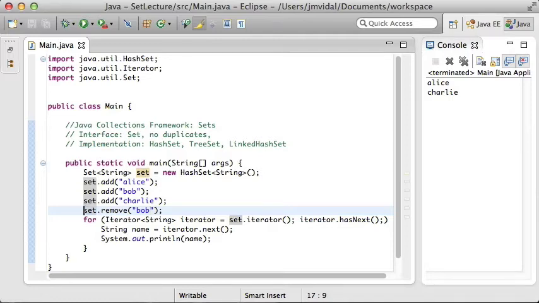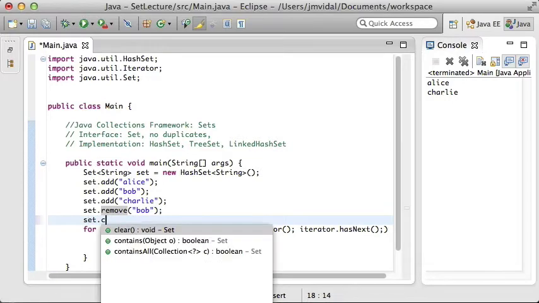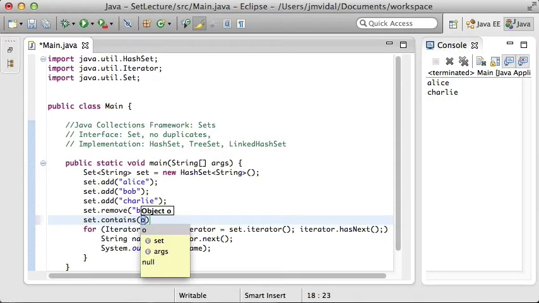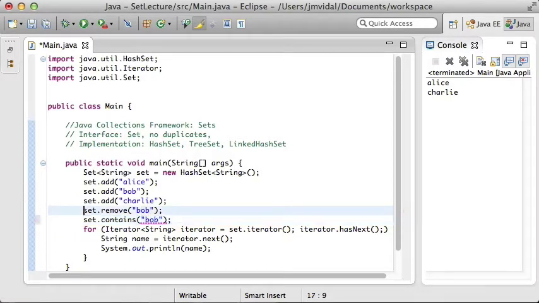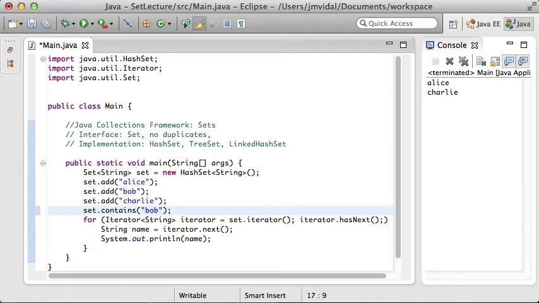Add, remove, and then contains is the other operator. Set.contains is probably the one that is kind of the reason you might be doing this, to check if, after you read everything, it contains a particular item.